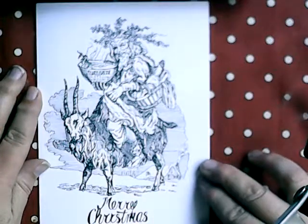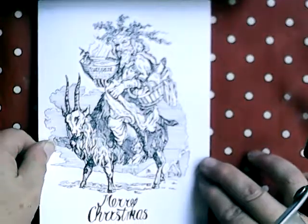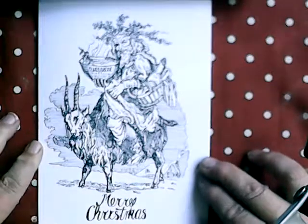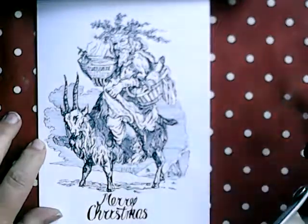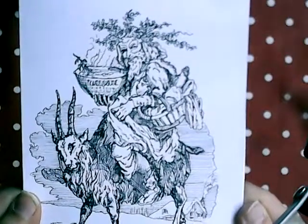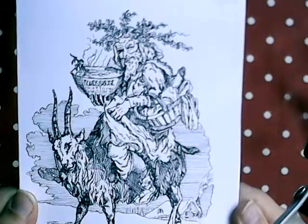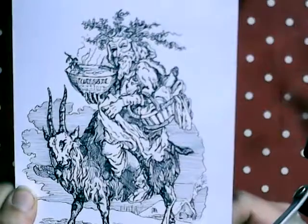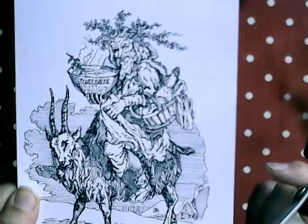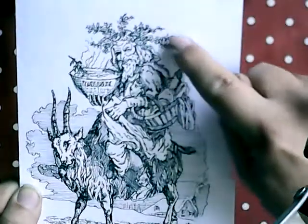He was an exceptionally successful illustrator and cartoonist in the first couple of decades of the 19th century. And then he sadly took his own life just after he'd started illustrating the Pickwick Papers, but that's another story for another day. What I like about this one is you can really see the pagan Father Christmas here with his wassail bowl full of alcohol, and there seems to be another bottle sticking out of the basket here, riding a traditional Yule goat, which is more of a Scandinavian tradition than a British one, with a massive crown of holly too.